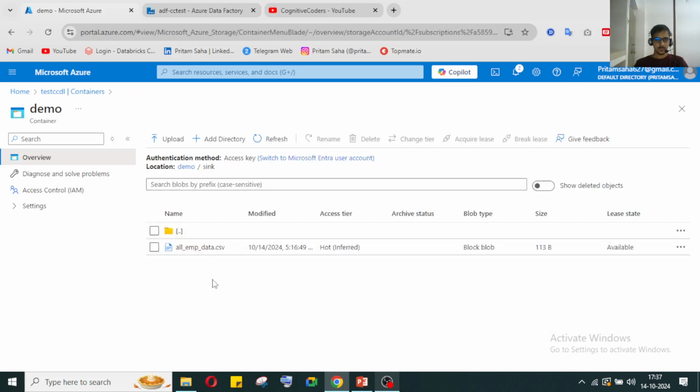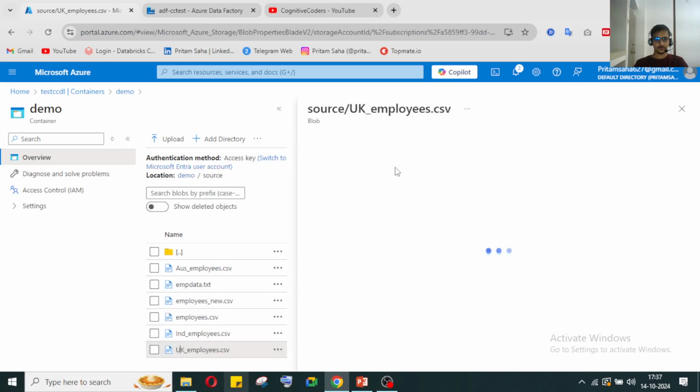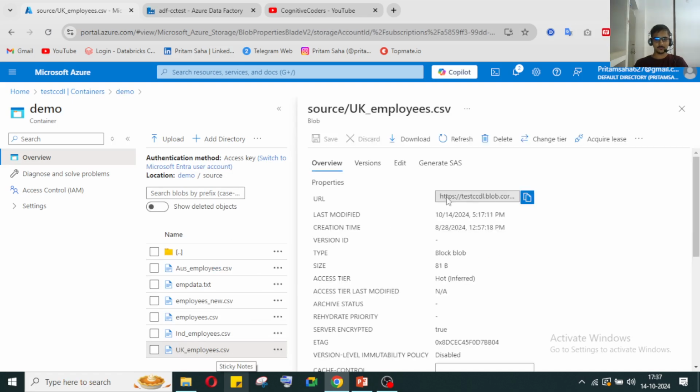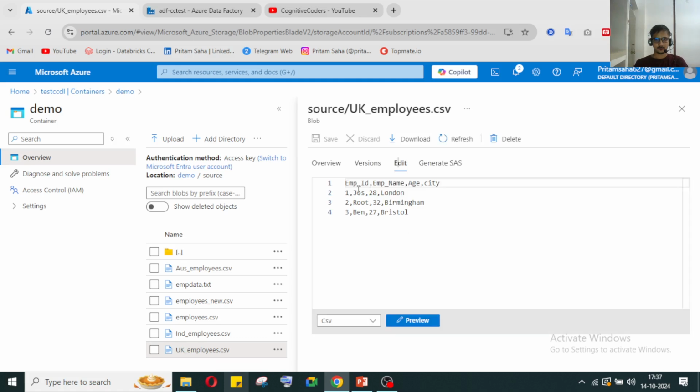We have the sync folder, and in the source folder we have new data. We'll use this UK employees data as the new data. You can see the employee ID, employee name, age and city.